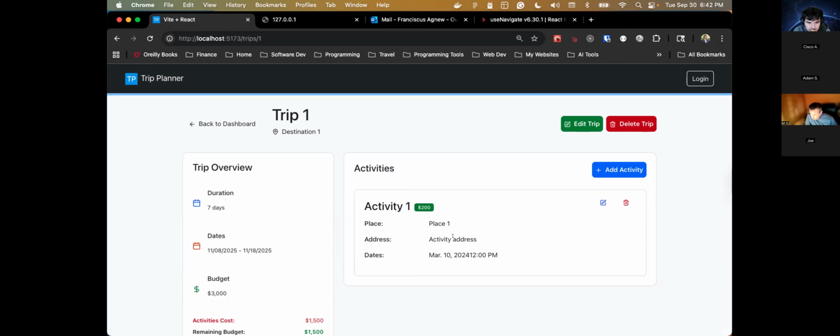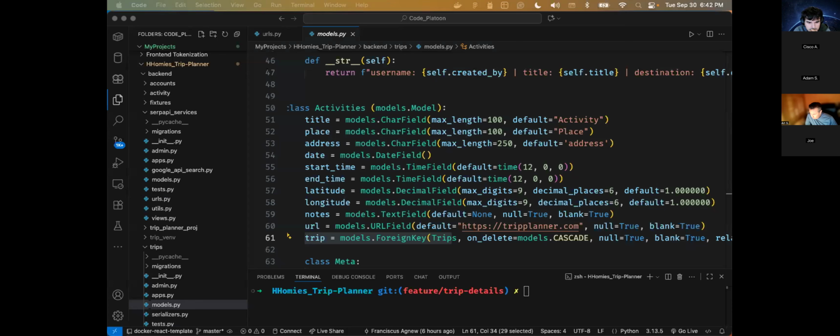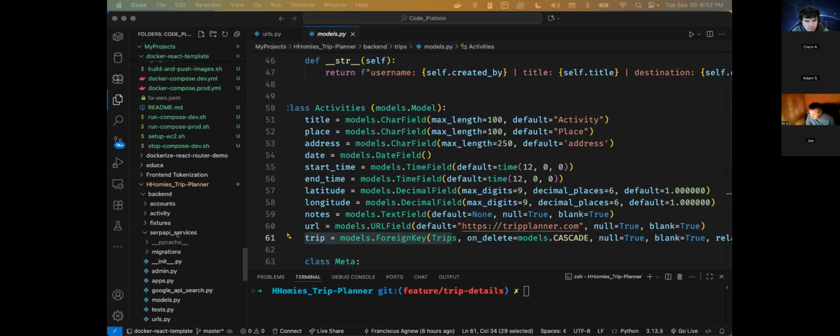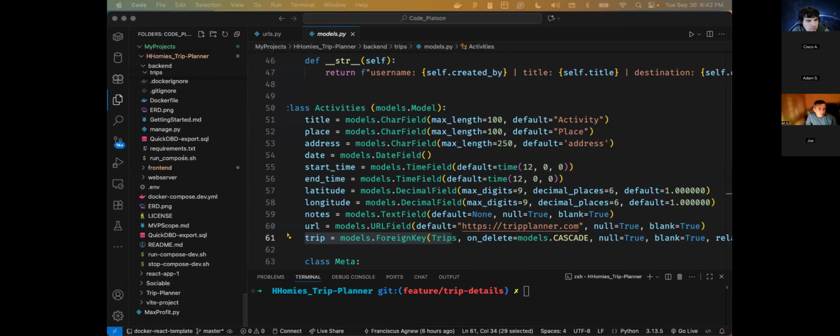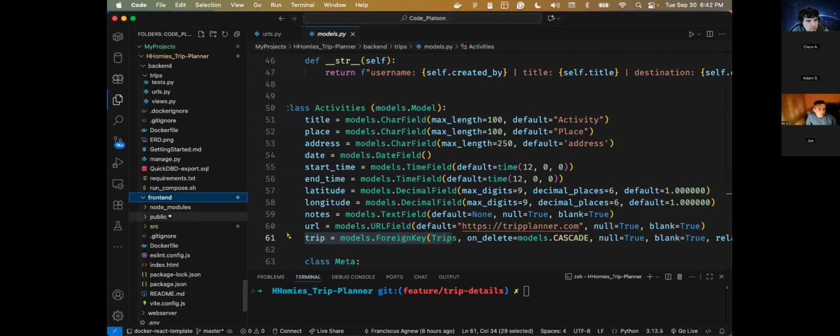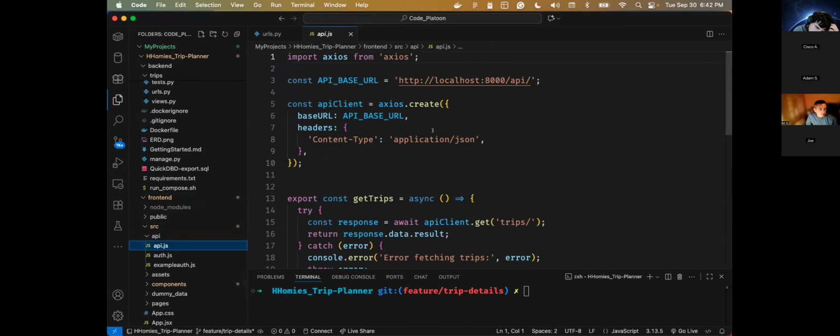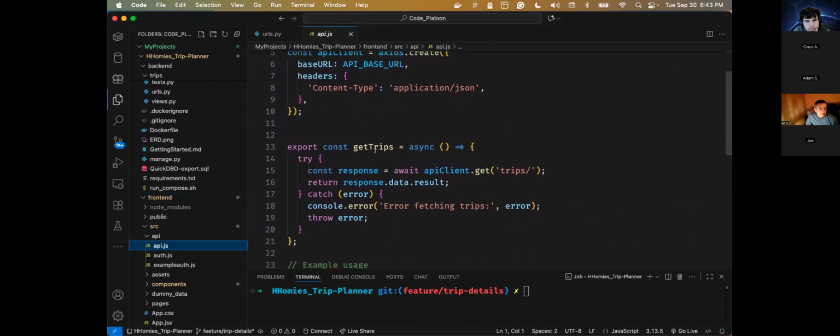Other than that, we also have to get our API. Where is it at here? So right now I have the base API JS. We're doing all of our API calls from here and creating the functions for get trips.